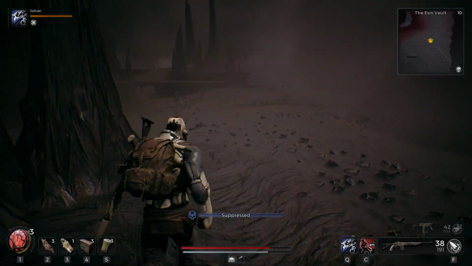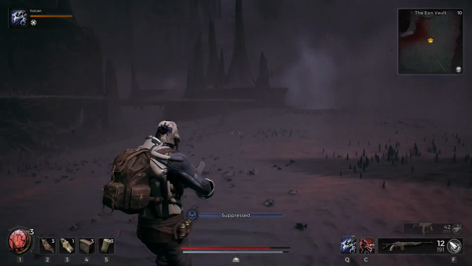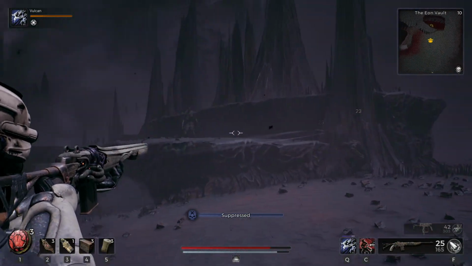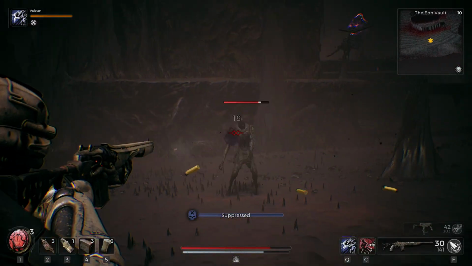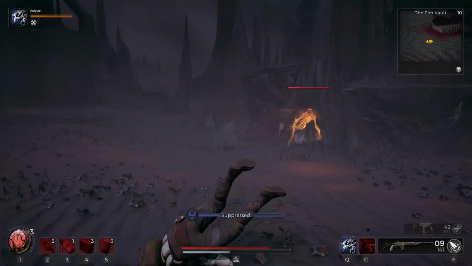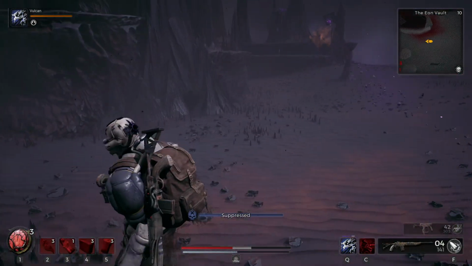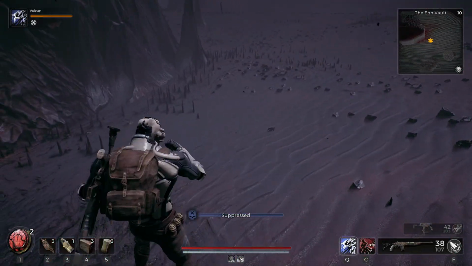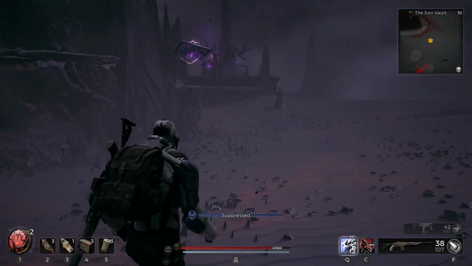Now, this is a quest item, and this quest item will be dependent on the boss of the region. You can see the boss of the region ever since you start the game. Because if it's the... Why am I permanently suppressed? Doesn't matter. Why can't I use it? Oh, I guess it's on cooldown.